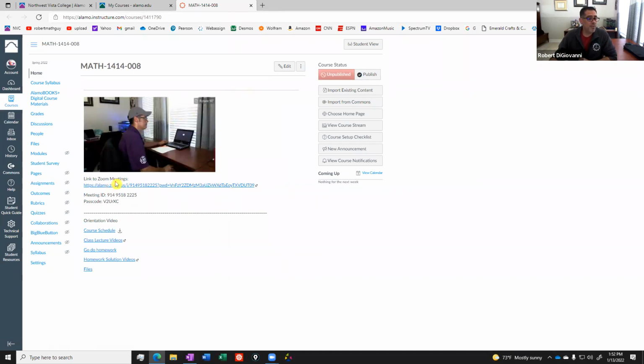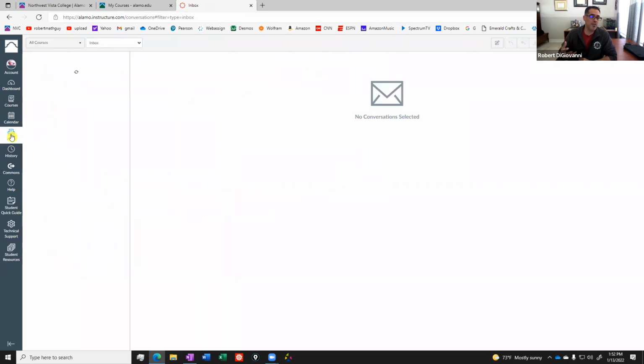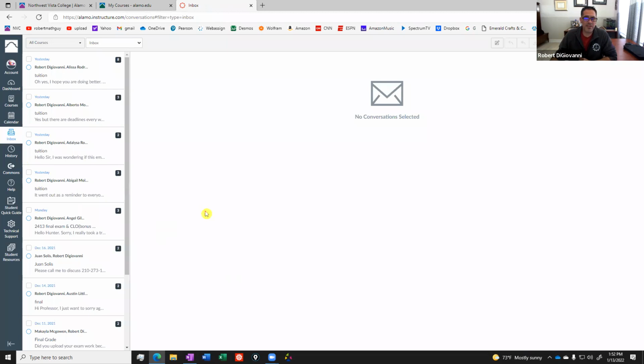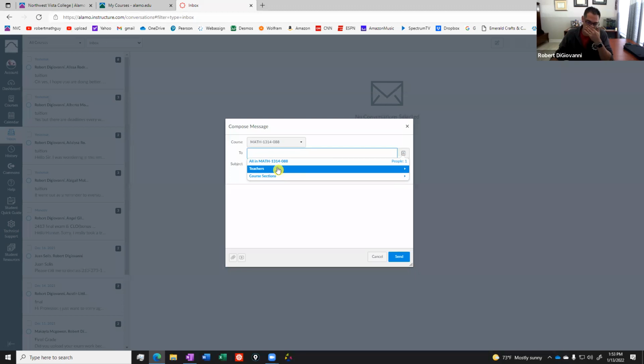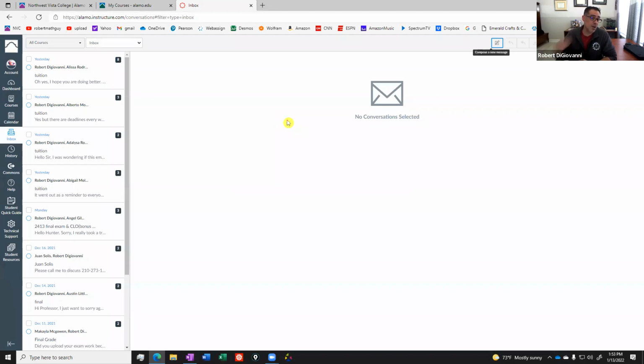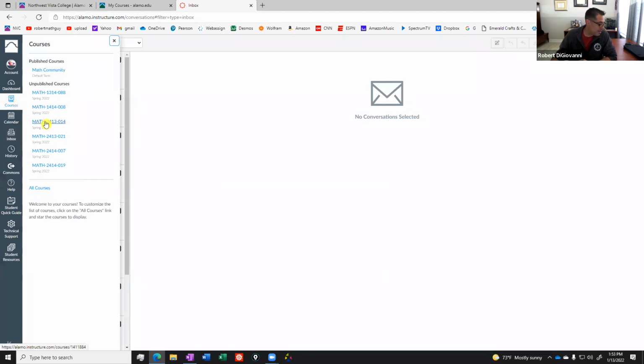So the first important thing is the inbox. This is the way we will communicate. If you click on that, it's just an email system. I'm sure you can figure this out. Here's how you compose an email and select the class you want to send it to, and then you select who in the class you want to send it to. So most likely it'll be me, so you'll just put teacher, and then you can communicate with me this way. So that's the first thing. That's our inbox. Don't email me through any private email, like Gmail or Yahoo or something like that, because I won't get it. Everything needs to be through here.